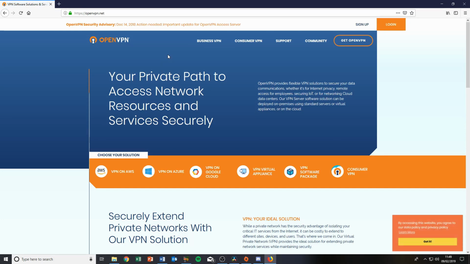So if you're a computer whiz kid, you can try to rent a VPS server and put a VPN server on there. And if you do not know what any of those things mean, I would suggest you use one of the pre-made VPN services like Hide My Ass, NordVPN or Private Internet Access, stuff like that. But I might do a video on OpenVPN servers. It's pretty cool to make one yourself. It's pretty easy actually. So I might do one in the future, because some people might be interested in that.